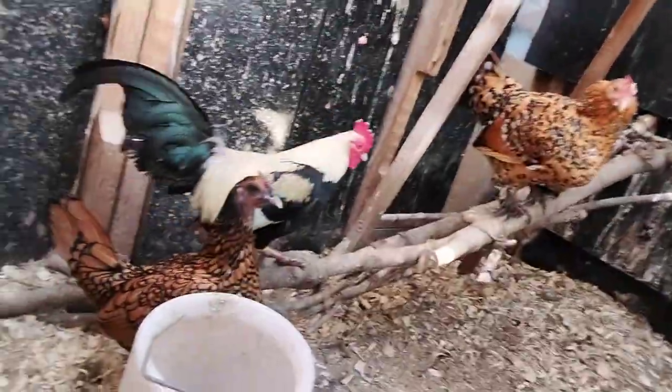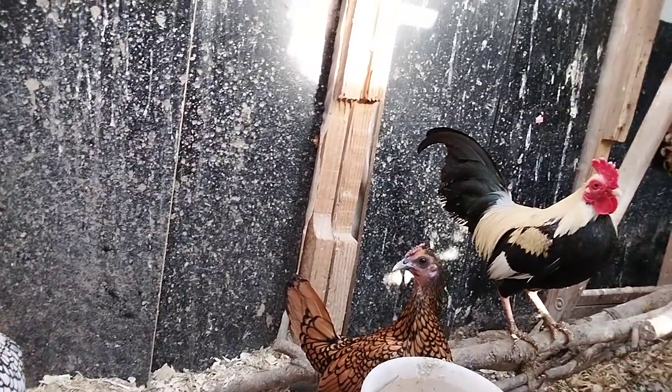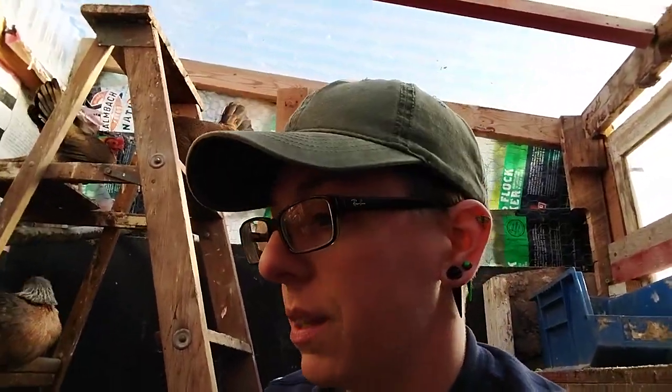Here's some more of ours. So they're really not very big. They probably stand maybe 7 to 8 inches tall at the tallest, and that's for some of our roosters that stand that tall. Another neat perk about them is that they actually love to forage for their own feed.